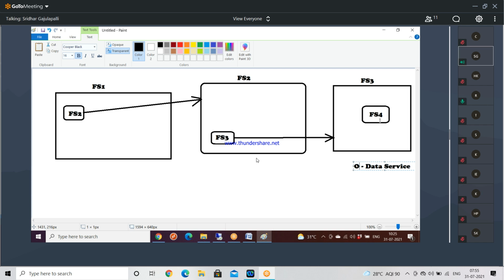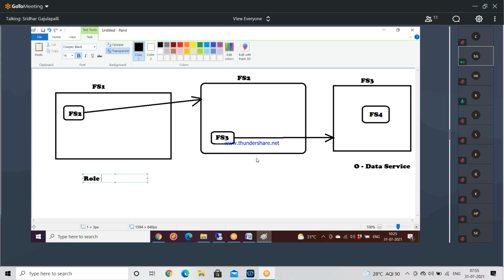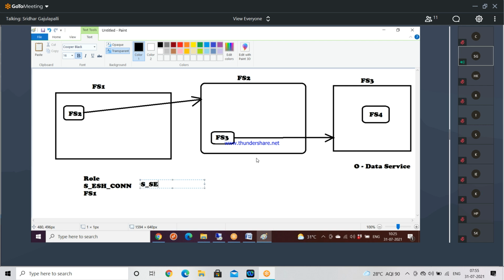So understood, all of you? The role which is assigned to the user will contain S_ESH_CON. Under that, what value do we maintain? I maintain only FS1. But coming to S_SERVICE, under this we maintain 3 OData services.